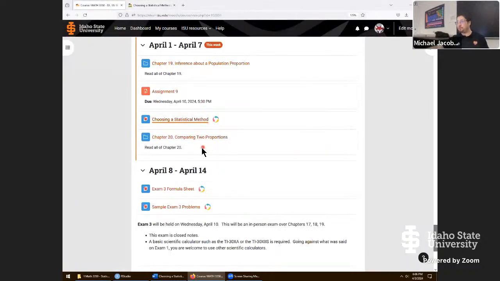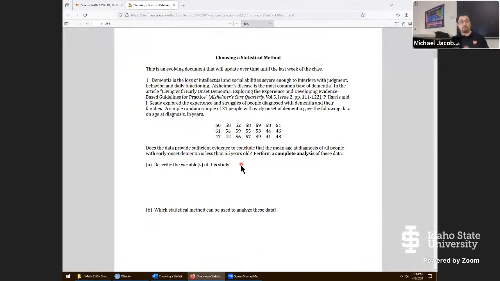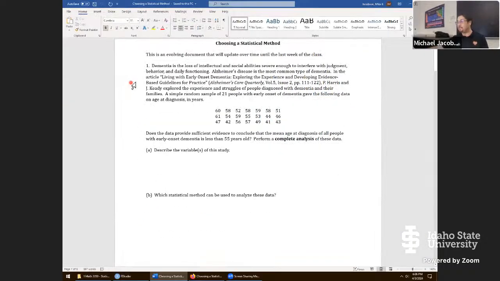That means it's going to move around. Every time we go to a new chapter, I'll put this right down below. I'll probably add more and more problems over time. And we'll not necessarily try to complete all of it, but we'll work on this document over time as well. It's not necessarily the actual review for the final exam, but it's just extra practice to help us get there. So let me open the Word document we can edit.